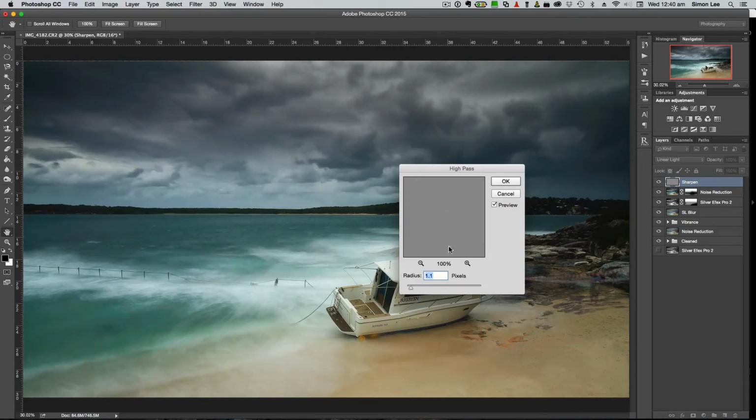And your high pass filter, if you actually move this around, you'll be able to see where it is. And we're just going to pull it up where we've got this little bit of writing. So let it work, and you can see what the high pass filter is doing. It's creating the edges here for you. So you can actually increase the radius, and you can make it stronger, less. You want a radius around the 1.2, 1.1 kind of basis. So you try, it's going to make all of this quite strong here. So it's going to define the edges for you.